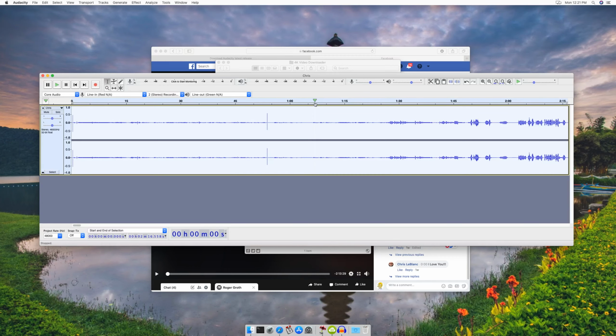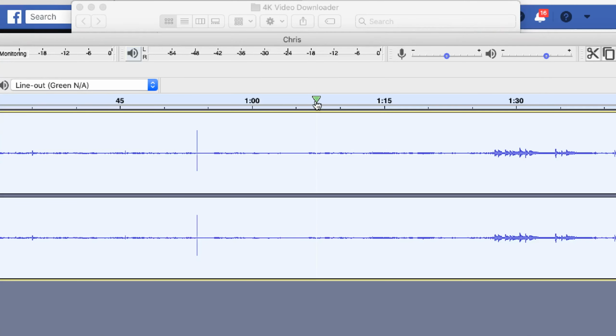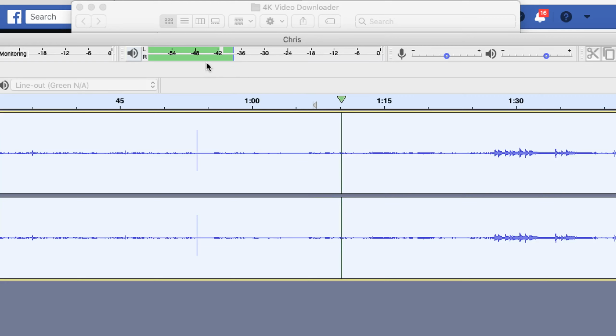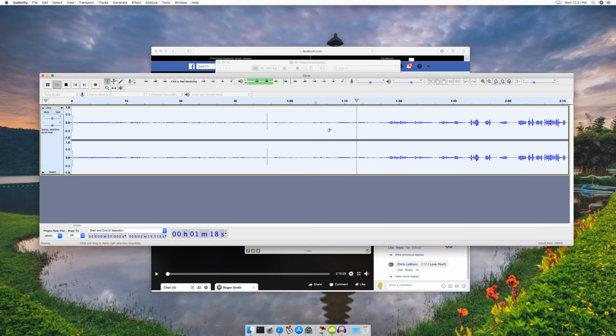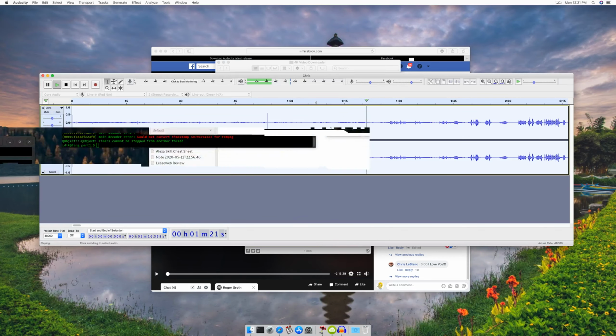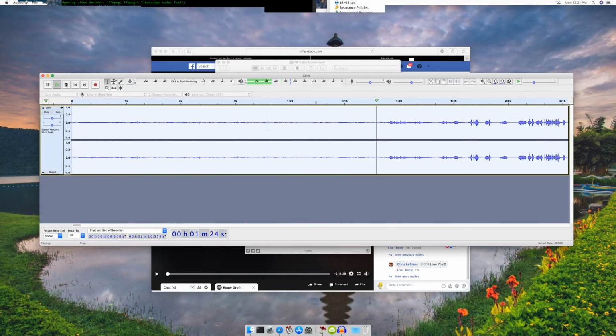The way you start playing is you just move your cursor up here till it turns into a little hand, and a little green triangle appears above it. See that little hand and the little green triangle? I can slide that along here on the timeline, and as soon as I click, it'll start playing. So I'm going to click, and now it starts playing. I can see the audio up here, and this is almost silent, so it's really hard to hear, but I'll zoom back out here. It'll just keep playing until I come over here to the left and push the stop button.